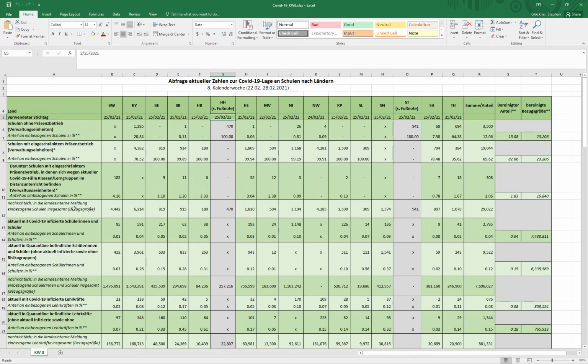These are the actual cases, as far as I understand. Aktuell mit Covid infiziert. Anteil an einbezogenen Schülern. Okay, so nachträglich die landesintern eingezogenen Schulen insgesamt.